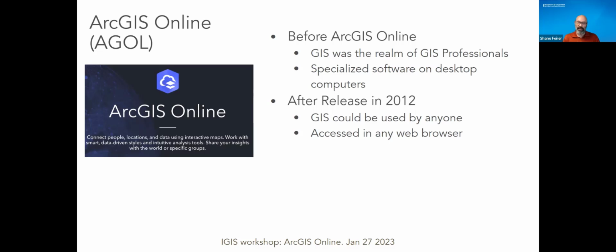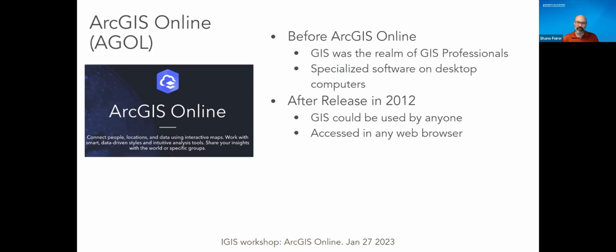After 2012, Esri released this product called ArcGIS Online. And what that really did was it took GIS from the sole realm of GIS professionals like me and gave it to all of you. It became something you could do. You could create a map and visualize data in the way that you wanted to, and you could share it with others easily, not only as a paper map, which you could create, but you could actually just share it to people in a browser. You could share a link and they could go in and see what you want them to see.